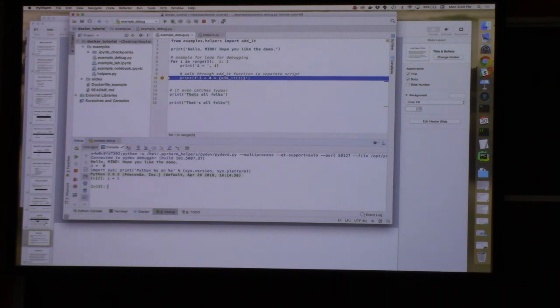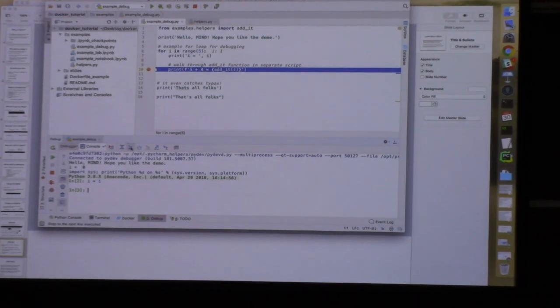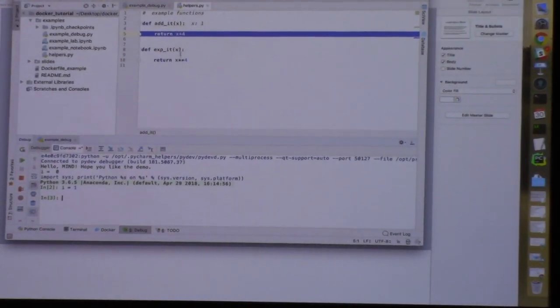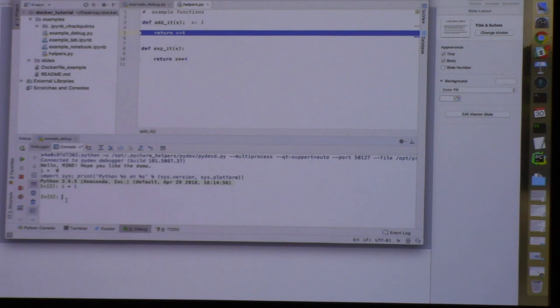Another feature is this walk in or step into the code, and then you can step back out of it. So if I want to step into this function that I've created, it's just adding 4 to whatever the variable is. It will navigate to where that function is defined, and then I can change the variables in here too. So it's like all of the variables are defined at that point, and then you can change around the environment, or you can interact with the environment at that point. So that's really great. It's super useful, I find.